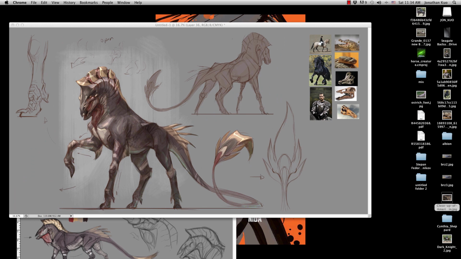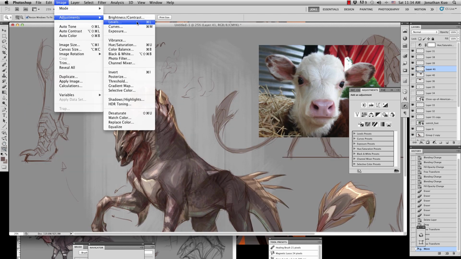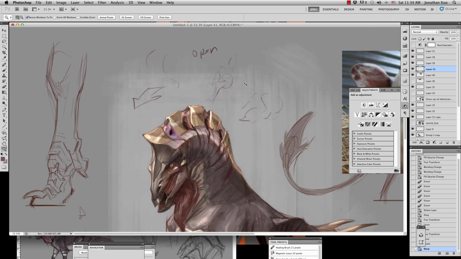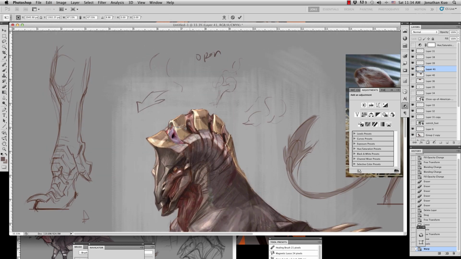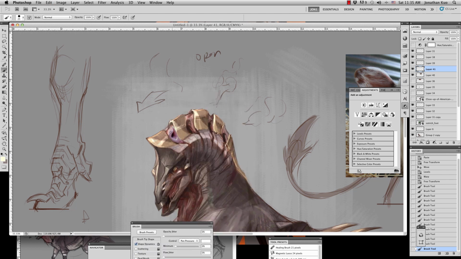Okay, so now I'm actually getting some photos. I want to find something I can actually use, like this calf's nostril. I want to use it to implement this kind of sound hole. Sounds weird, sound hole. Whatever this thing is. Didn't sound right, sorry. But yeah, I'm just giving this thing a little more information, defining it a little more, and I'm using photo to help me get that, and incorporating the shine, trying to blend it in.